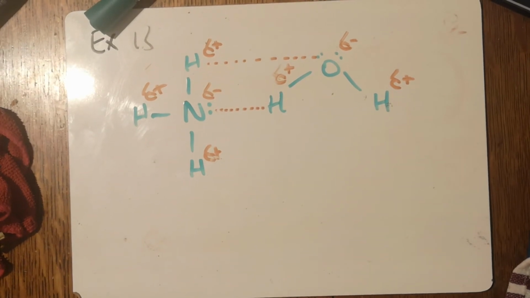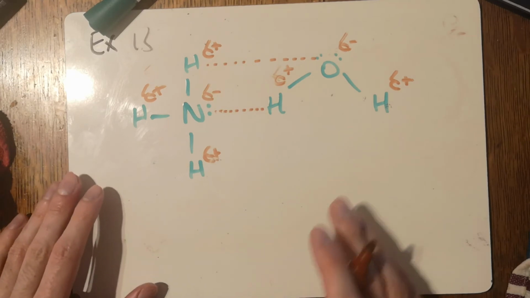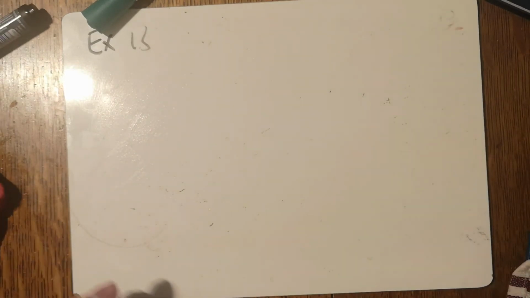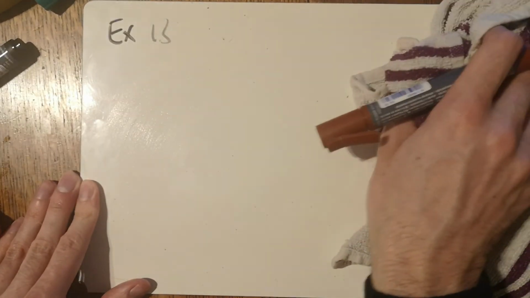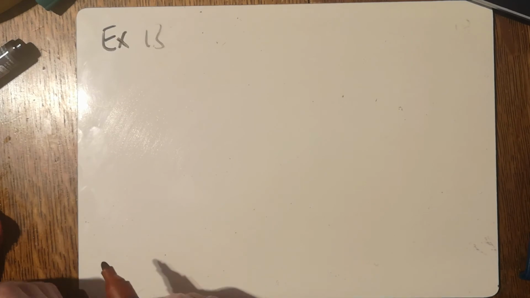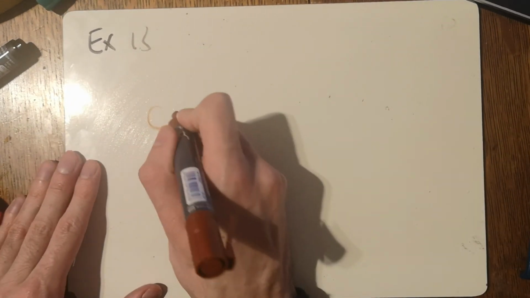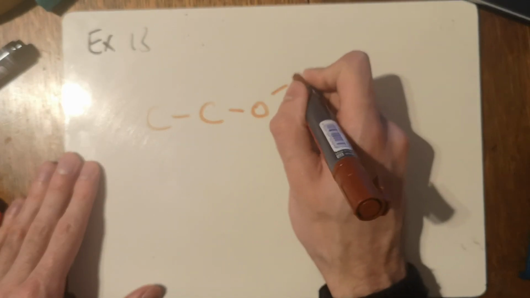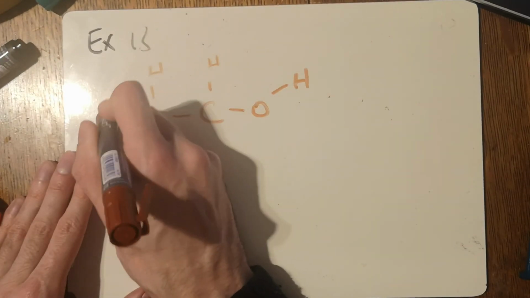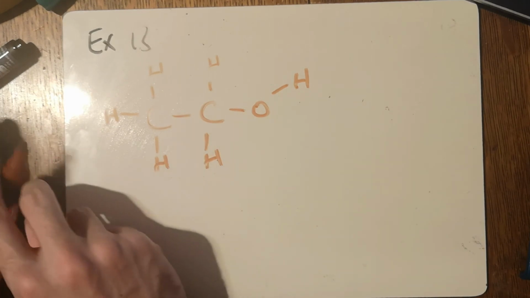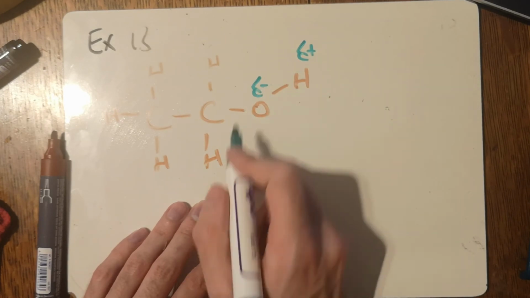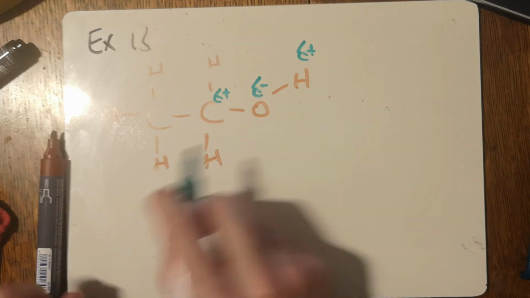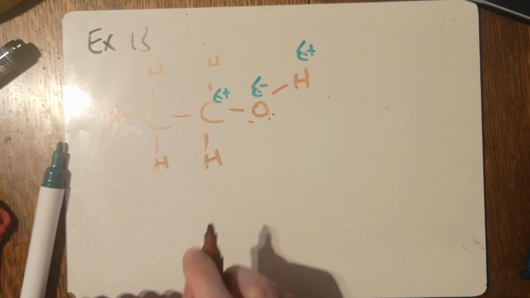Next up, oh, I love this, we've got ethanol and propane. So got to draw in the dipoles on ethanol and propane. So we've got no dipoles in propane. Propane is just carbons and hydrogens, and they're not a big enough difference in electronegativity to form a dipole. But in ethanol, we do have a dipole. We've got here an electron-deficient hydrogen because the oxygen draws away, but it's also drawing away from the carbon as well. These are the important bits, and really should have two lone pairs there on the oxygen.